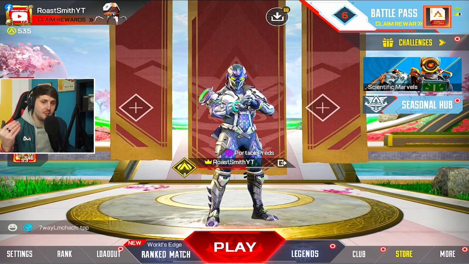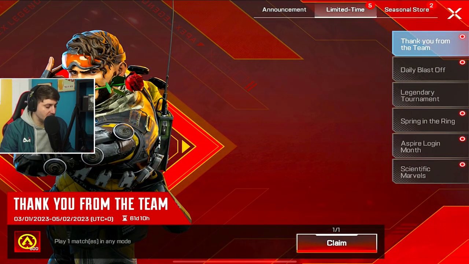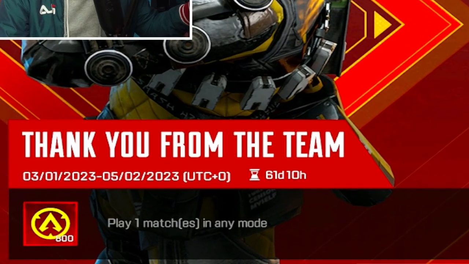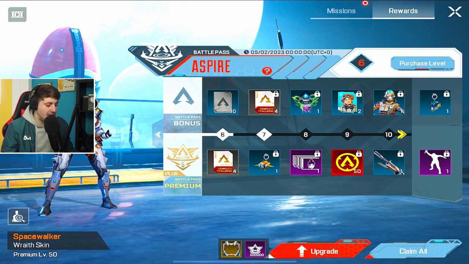Now, what they've done is they've basically made the Battle Pass for free. So if you go over to the Seasonal Hub and you go to the Limited Time section, you can find a message saying, "Thank you from the team. All you got to do is play one match and you'll get 800 Syndicate Gold for free, and you can use that to buy the Battle Pass, buy some skins, do whatever you want with."